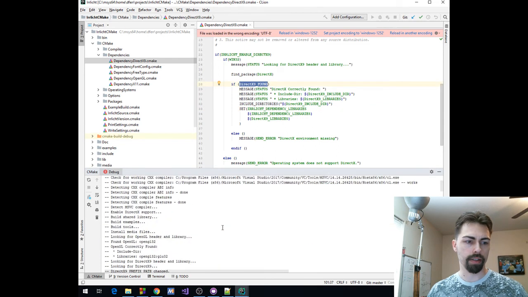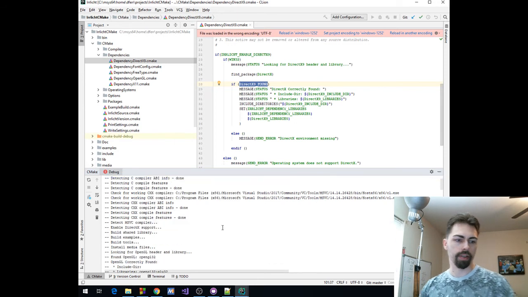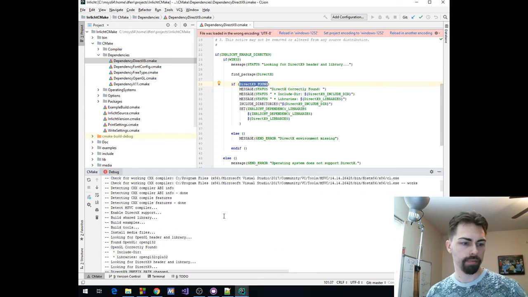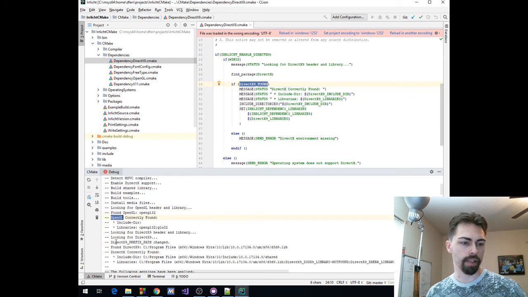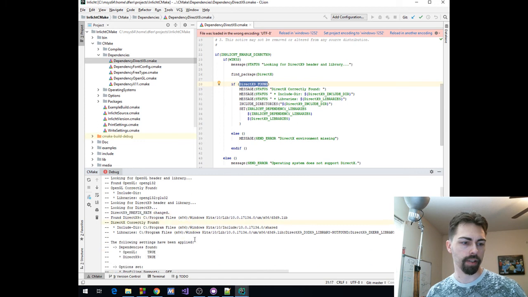Let's see if it says DirectX correctly found or not. It says OpenGL correctly found. It says DirectX 9 correctly found. Okay. So what I was just doing, setting up the CMake folder in the other project, this one's already been done here. But somehow it's not setting a variable that's needed further down.